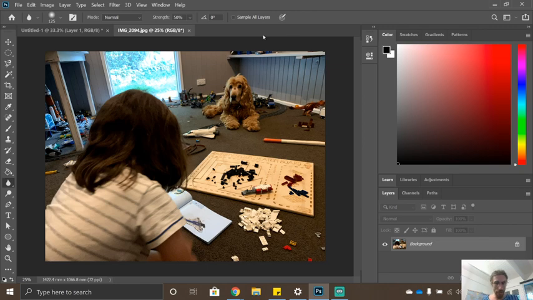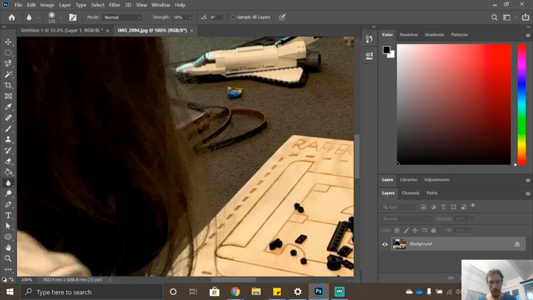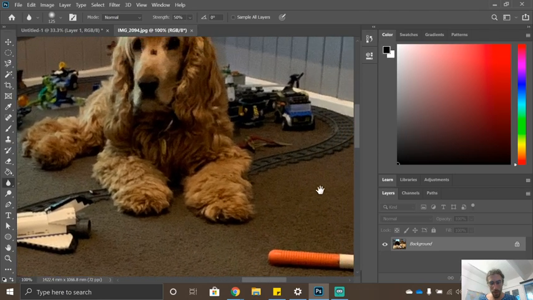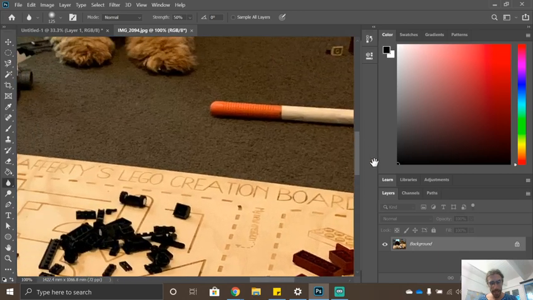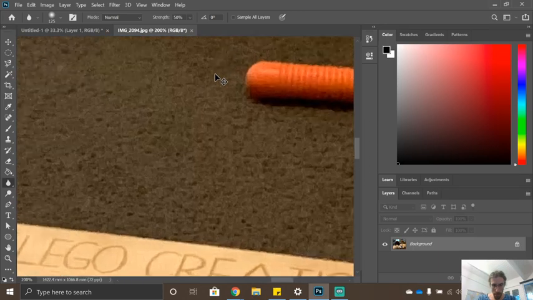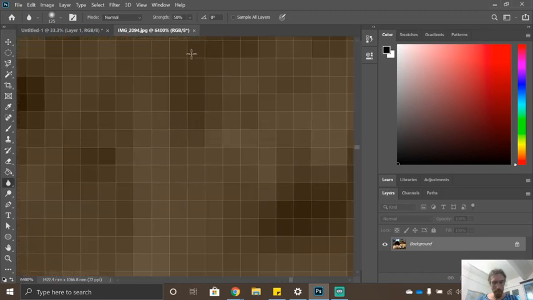All right, so here's my photo. Now I'm going to zoom in because I can. There's 100%, so that is 100% of what the photo looks like. If I print this photo out, the resolution on this is probably 300 dpi. And if I zoom in even more, which I can, there we go, you get right into the pixel level.